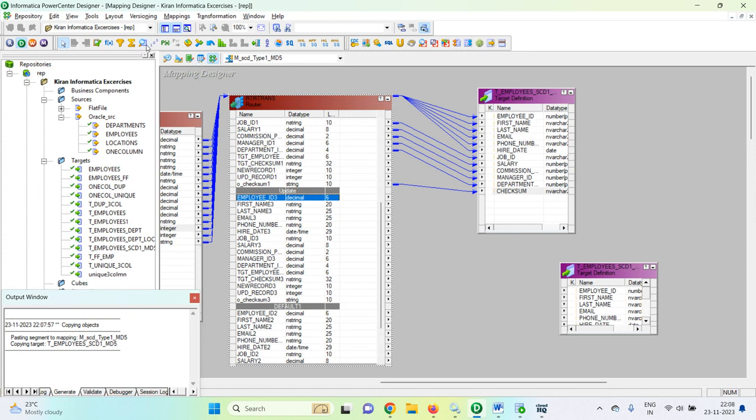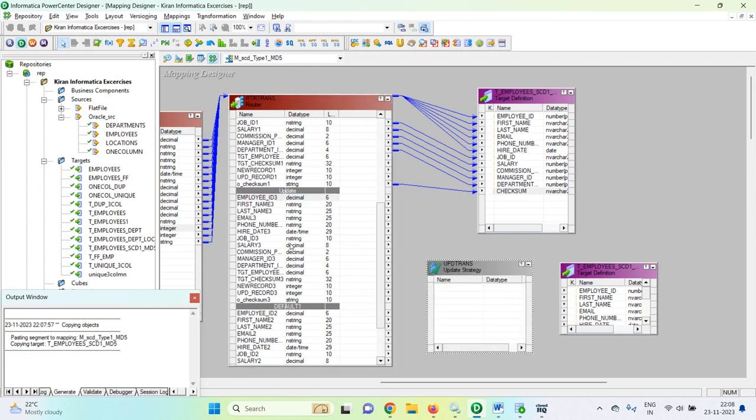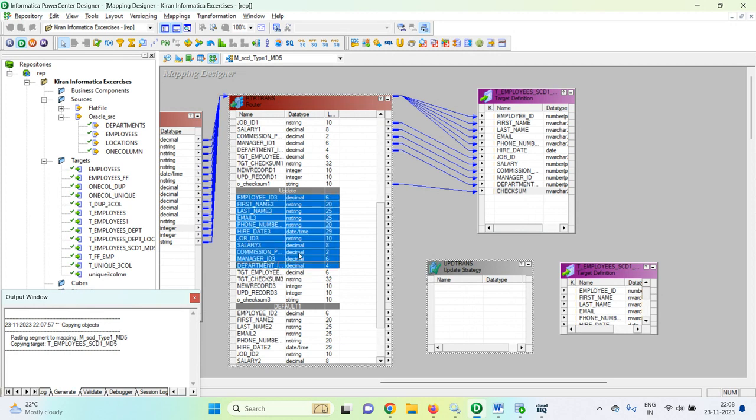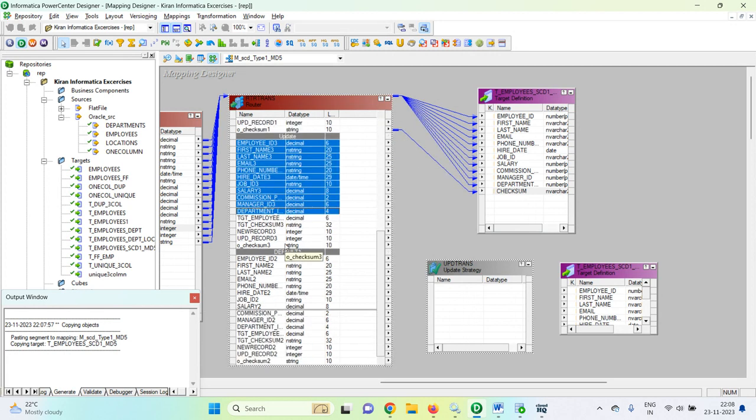Take update strategy here. Take update values up to department ID.